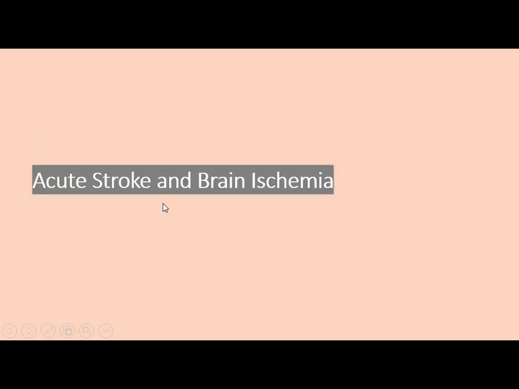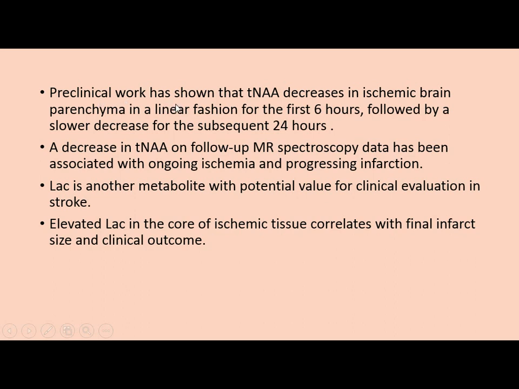In acute stroke and brain ischemia, preclinical work has shown that NAA decreases in ischemic brain parenchyma in a linear fashion for the first 6 hours, followed by a slower decrease for the subsequent 24 hours. A decrease in NAA on follow-up MR spectroscopy data has been associated with ongoing ischemia and progressing infarction. Lactate is another metabolite with potential value for clinical evaluation in stroke. Elevated lactate in the core of ischemic tissue correlates with the final infarct size and the clinical outcome of the patient. So you can see it's not just 6 hours to save a brain, it's up to 24 hours.